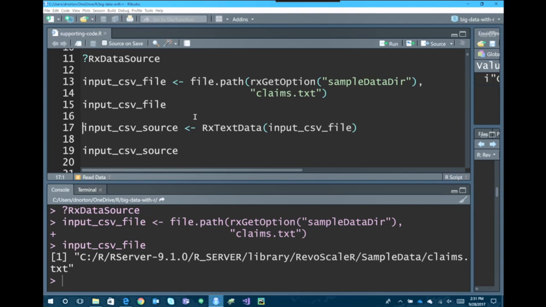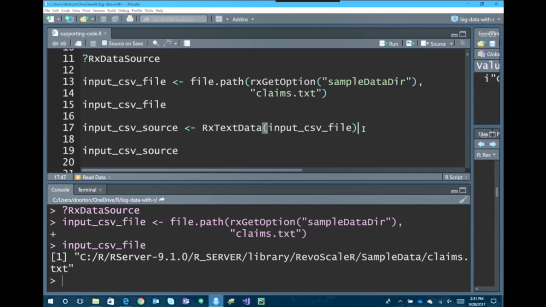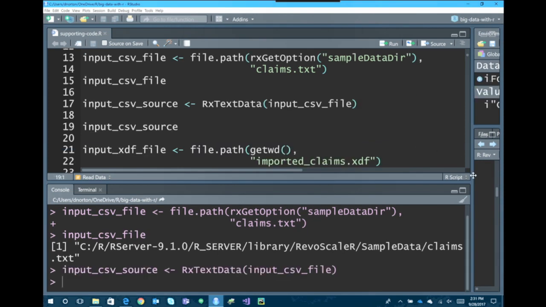Now, to create a data source, we use RxTextData here. RxTextData knows, and I don't want to call it intelligent, it has a .csv extension, and so it assumes it's a CSV. That's the only extent of what it knows. It didn't check or anything. It said .csv, so it assumed it was a CSV. If you have a tab delimited file that you have written as something .csv, it will still assume it's a CSV.